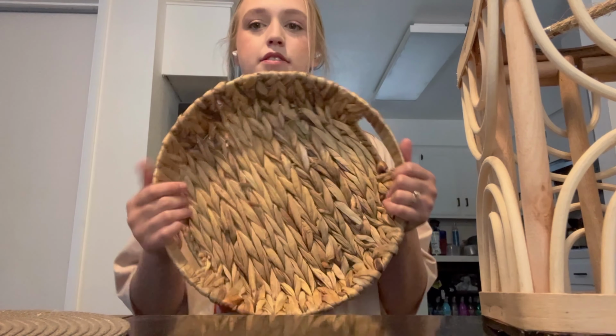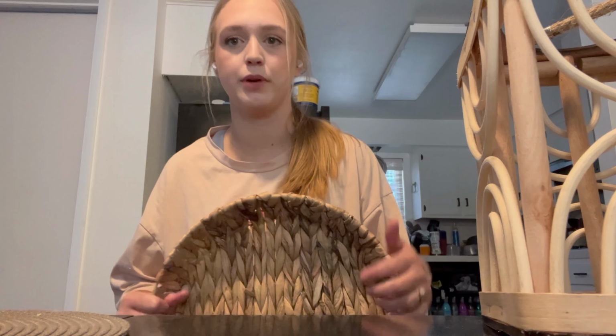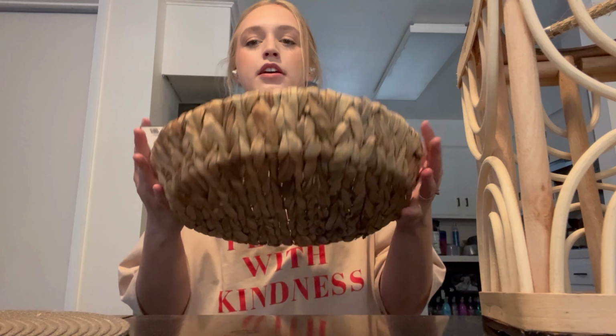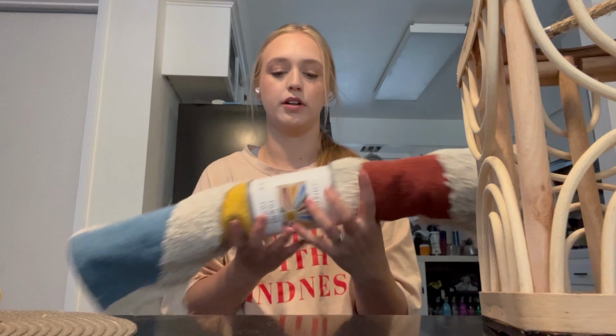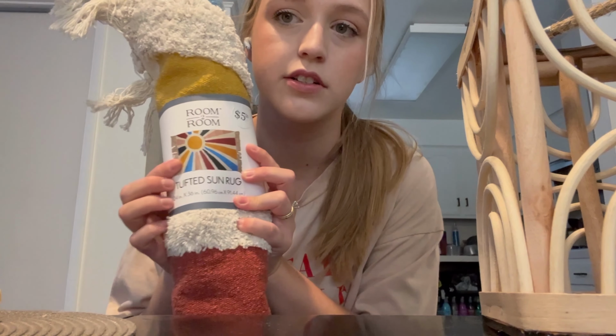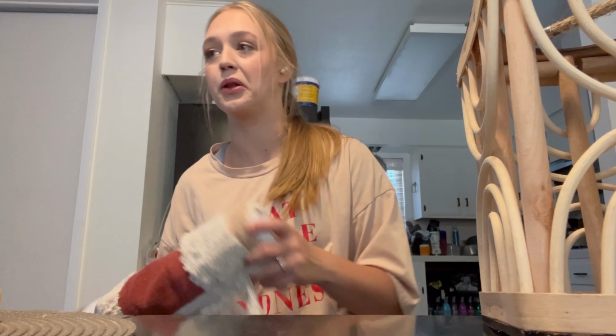One thing I got is this little basket. At Five Below, all the stuff I'm about to show you, I spent less than $60 on, which is pretty nice. So I got this. I also got a little rug to go under the seat that I'm gonna put in there. It was only $5. I think it's really cute. It goes with the colors. This is also helping me decide what colors I want to do out of those 4 that I showed.